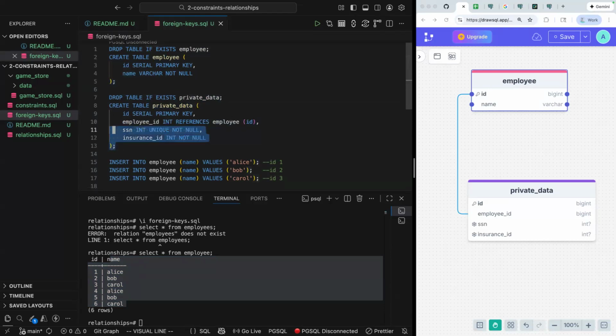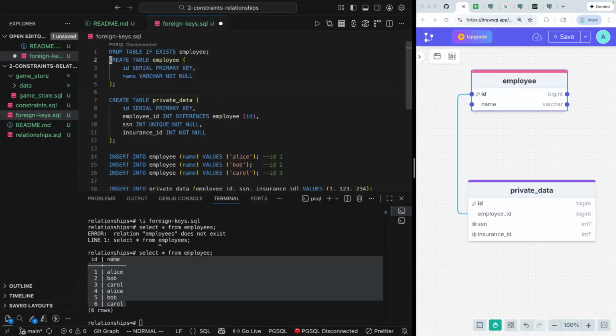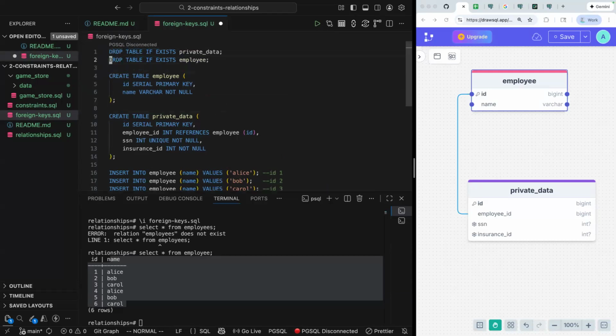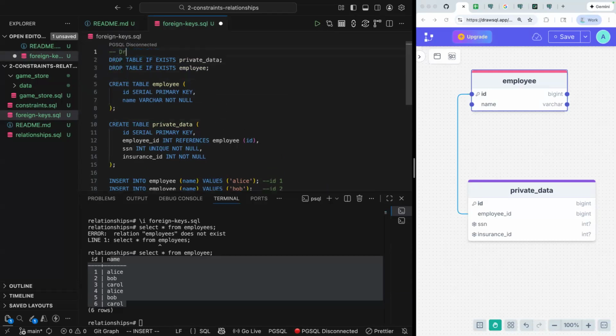One way is we have to reorder the sequence of table creation and dropping, but this is going to be tricky. If I go ahead, we're going to drop private data first because it depends on employee.